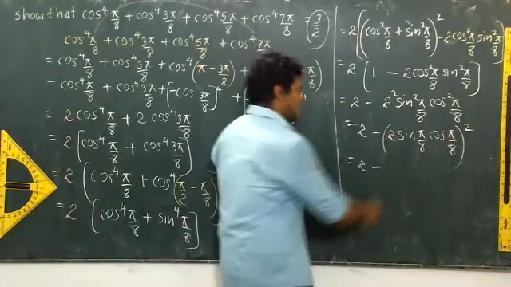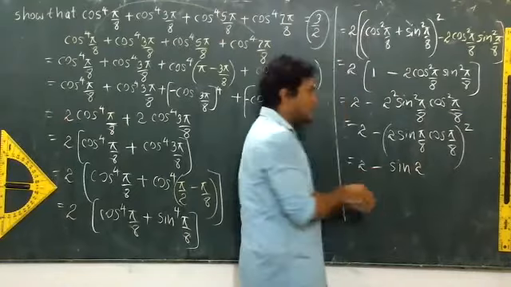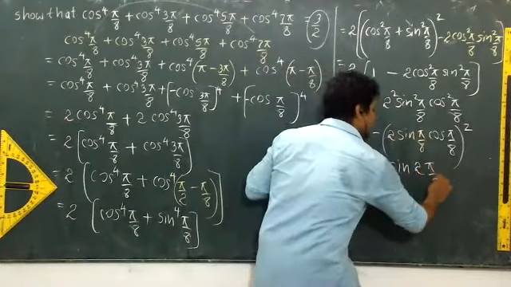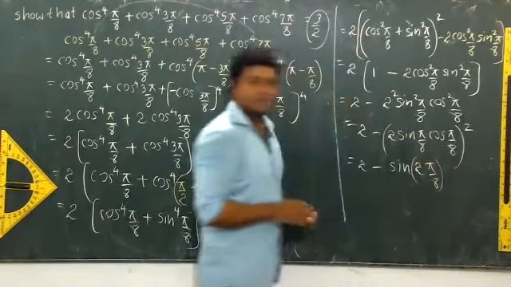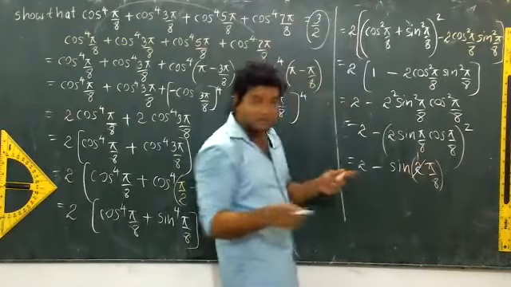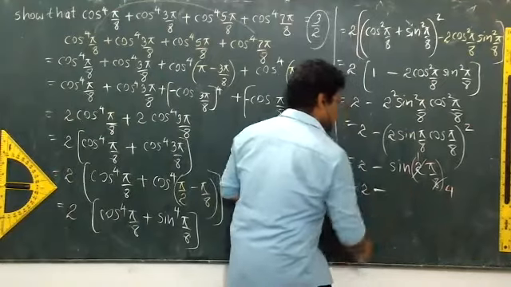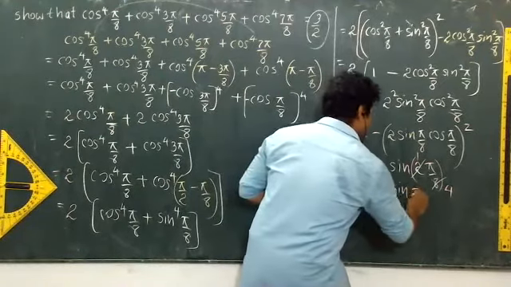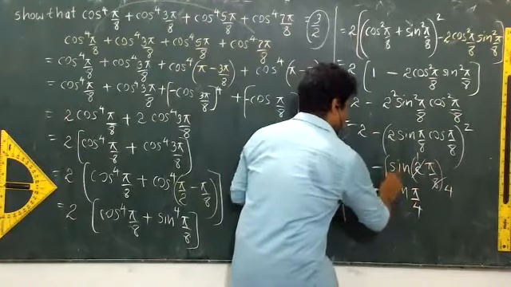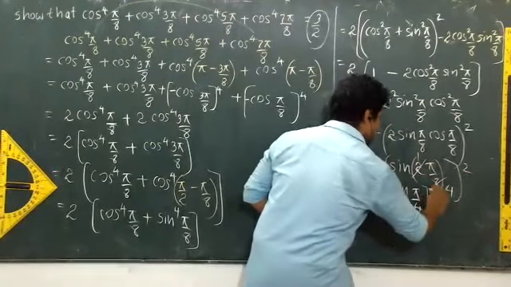It will be sine 2 theta. What is the theta here? The theta is the 5π/8. Then 2 times 5π/8. When you simplify further, this is 2 times 1 and 2 times 4, so 2 minus sine 5π/4. But don't forget, you had that one. What did you have? Square, you had square.